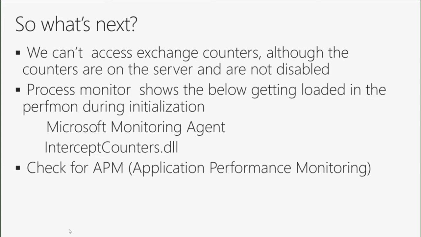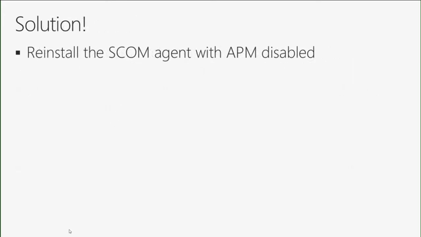So what we had to do in this particular case was go and disable the APM. There was a registry entry that allowed us to disable it. We disabled it, and it fixed the problem, basically. So what I'm trying to show you here is that there is a different set of tools, some of which are really public tools, actually. Procmon is public. The debugger is public. All of those different things that I showed you are actually public tools. But all of those data sets help us to start from a broad scope and narrow it down to the particular problem and figure out what it is. So at the end of the day, all you find out is that you reinstall the SCOM agent with APM disabled, and that will take care of the problem.